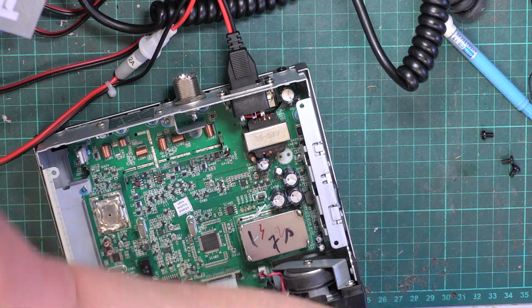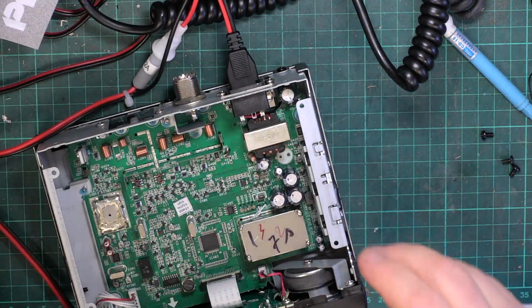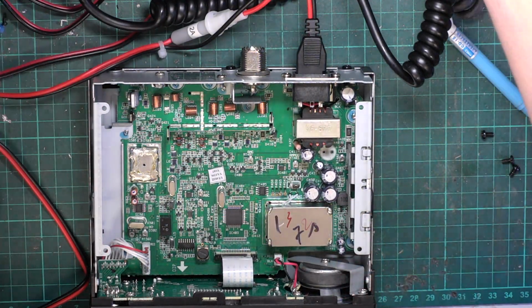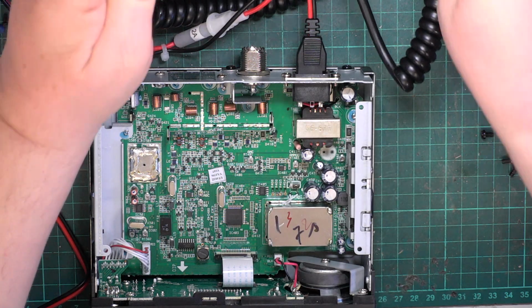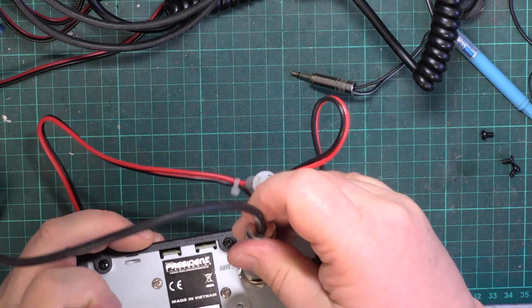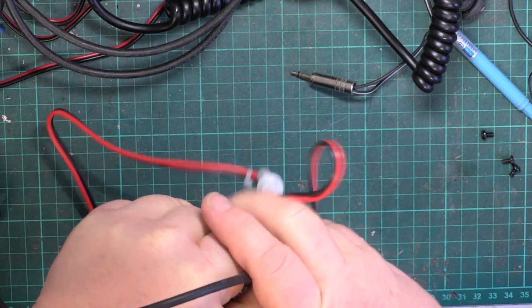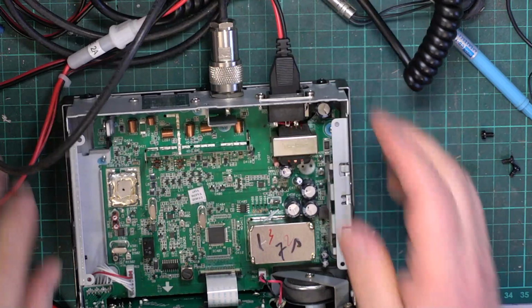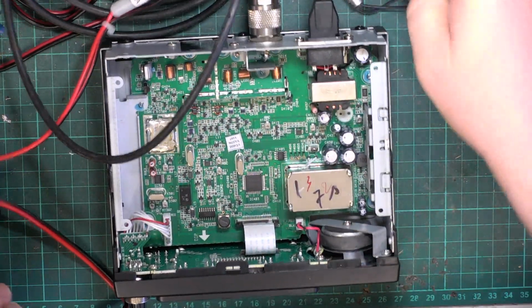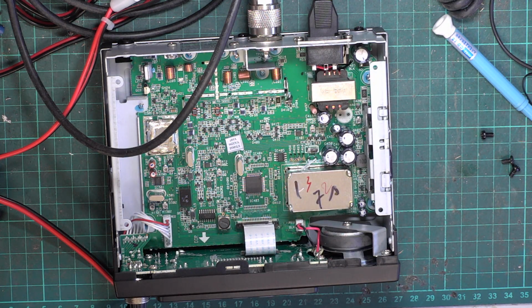So I know there's a hobbyist market in this. There's a collector's market in CB, and there's also the business users market, and by that I mean, like we have the farmers here, they've got business radio to get back to base, but they can't use that to talk to each other in the tractors or other farm vehicles, because with business two-way radio it's nearly always not duplex, it's split frequency, so that it's vehicle to base, not vehicle to vehicle. And that's part of UK licensing regulations. Because otherwise you end up with the chit-chat which you can have on CB, which is why they have CBs. So they can chat to each other and have that banter.